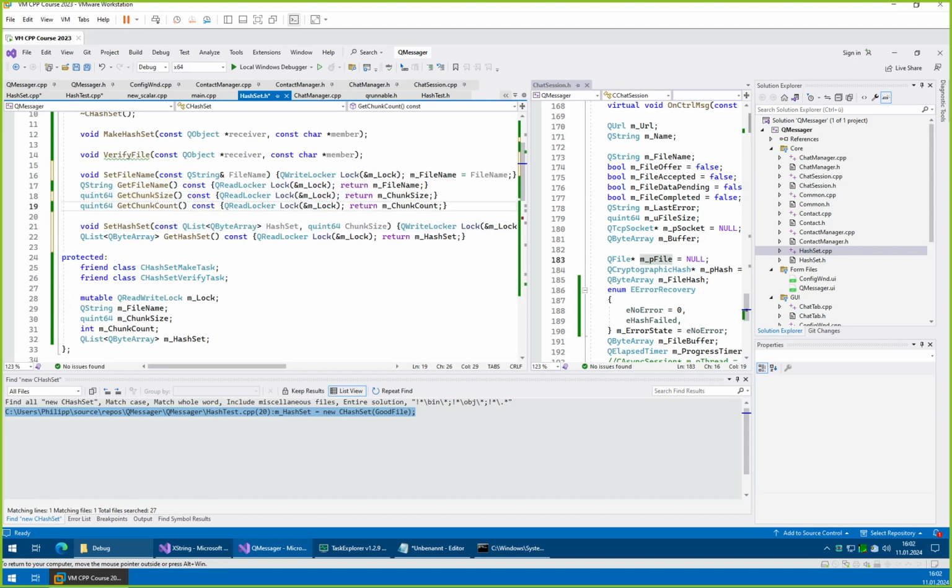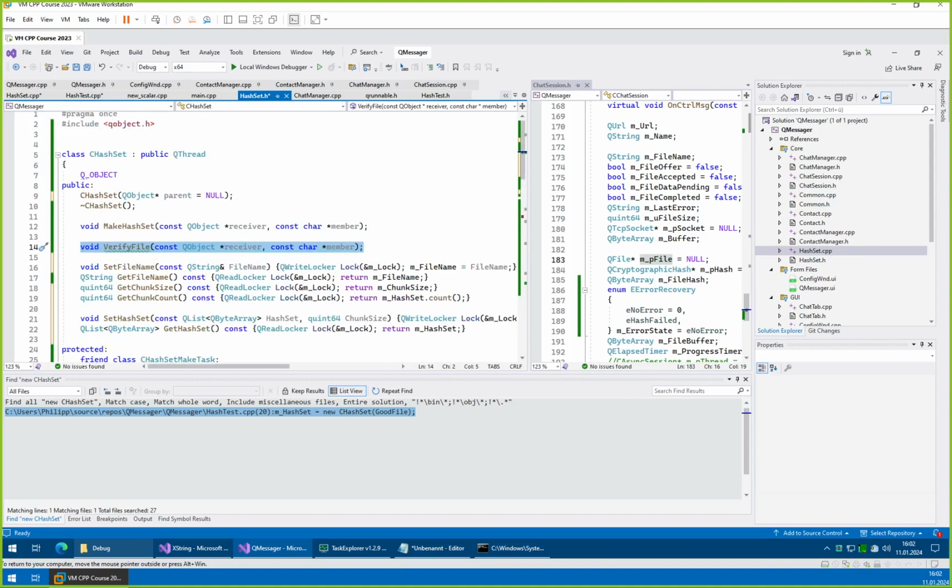I mean, chunk count could be something like set chunk size, file name. That's this we need, but the chunk size we need, chunk count goes away. Right. And then we have our set function, and then we have our verify file.